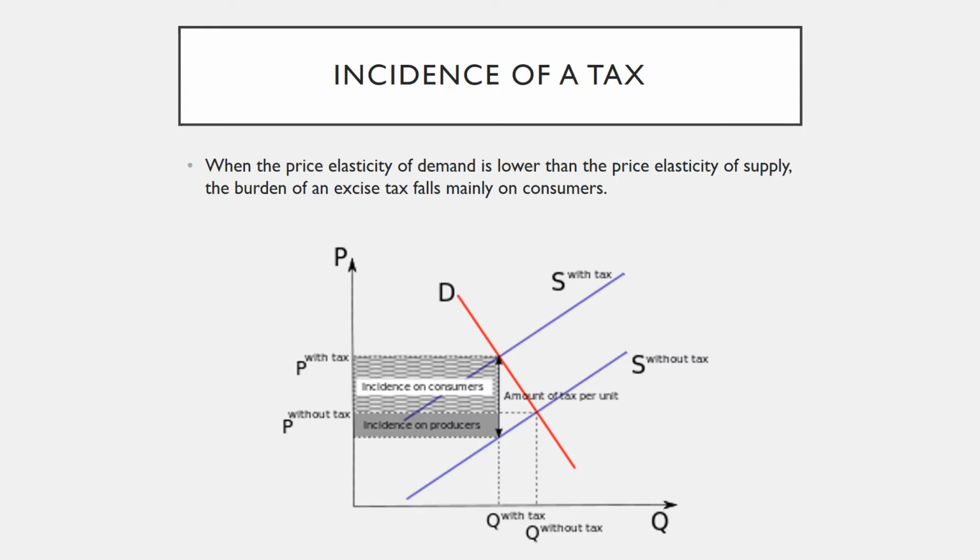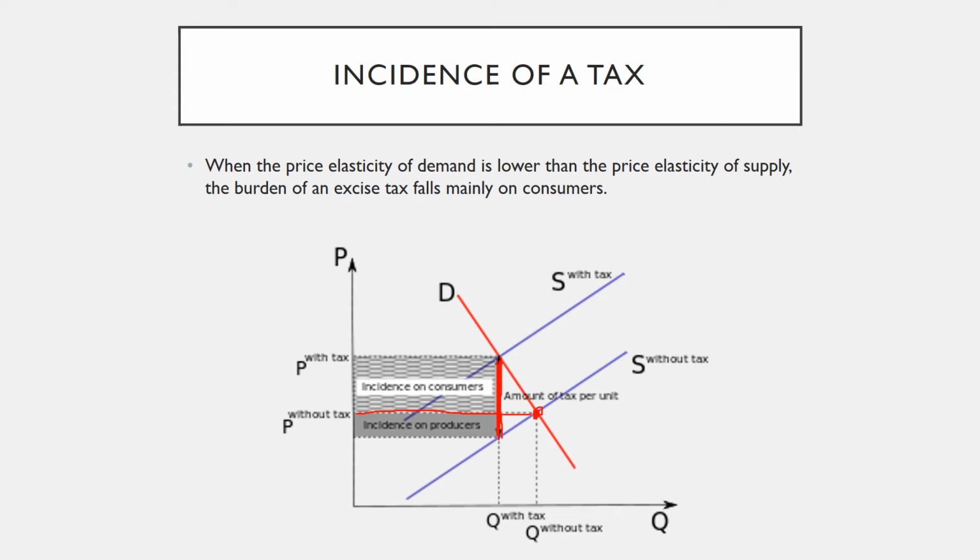In this case, we have a rather inelastic demand curve. It's not super inelastic, but it is more inelastic. And so what we see here is that there's going to be a larger effect on consumers. So again, this was our original equilibrium price, and it is labeled this time. We have price without tax, quantity without tax. Now again, this vertical distance of the supply curve shifting represents the amount of the tax, I should say. So this vertical distance is the amount of the tax.